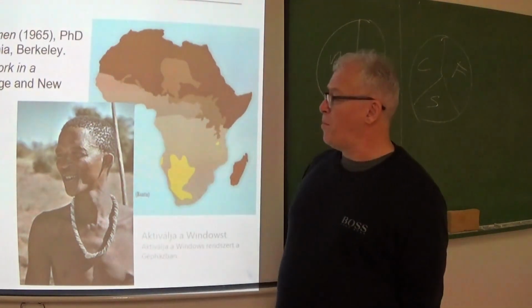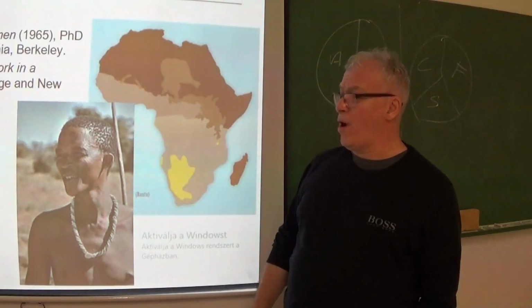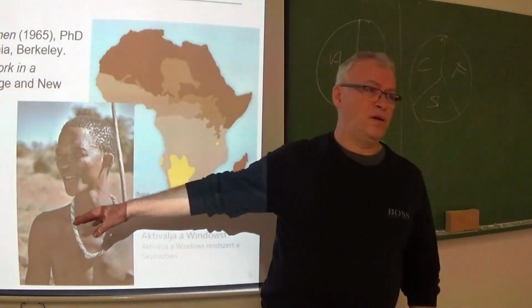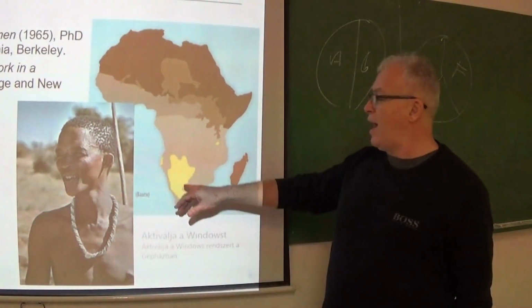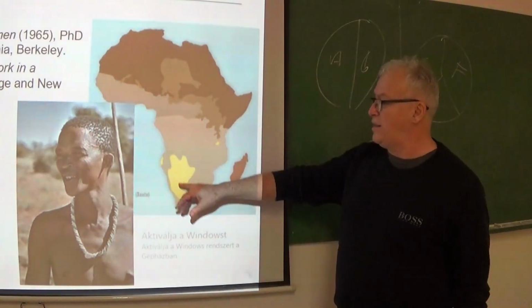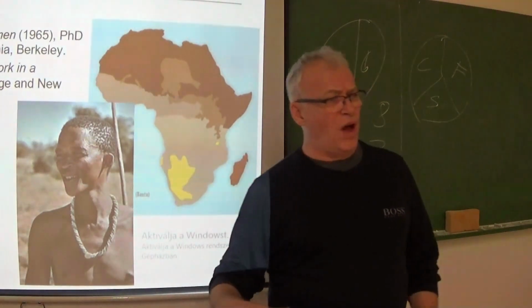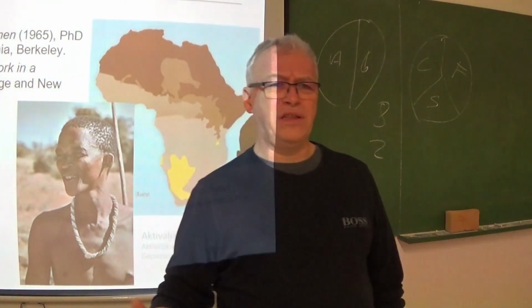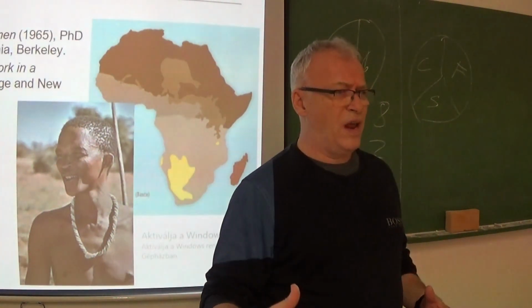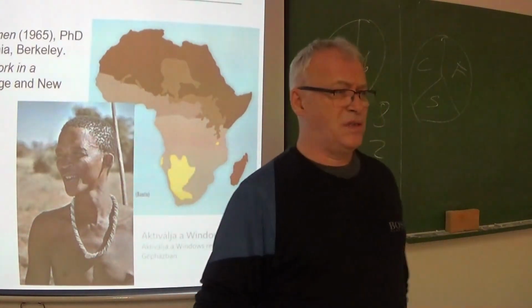The first community is a small tribal community, the Bushmen. The Bushmen live in the Kalahari Desert, in the southern part of Africa. And the other one, does somebody know which is the other hunting-gathering community, living in a peripheral area like the Bushmen?